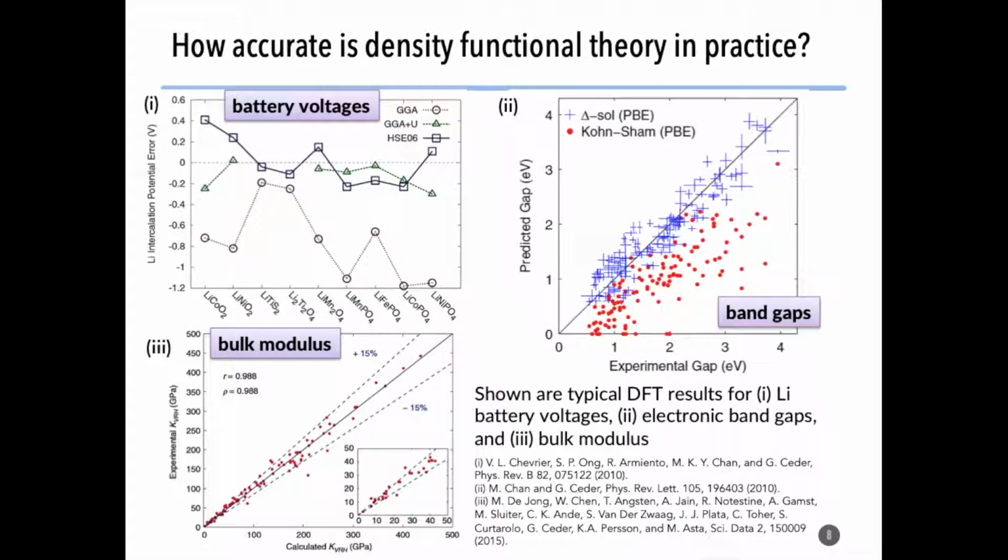You can also predict band gaps of materials, and this is one of the areas where DFT, in particular the standard approximations, are known to be really bad in that they really underestimate experimental band gaps. So the predicted DFT gap is much smaller than the experimental gap. But there are techniques, including hybrid techniques and this other one, delta sol, that can get you much closer if you think to apply that technique. And then finally, other properties. This is the bulk modulus of a material. You can see that calculations and experiments are pretty close, pretty much always within 15%, even with standard techniques. So for every single application that you're looking at, you really have to think about, what's the flavor of DFT that I want to use? Can I just use standard techniques, or should I use something more complicated?